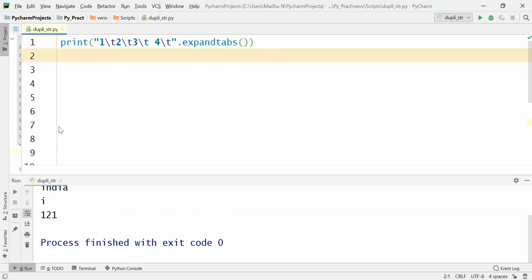Now, what is the output for this? Horizontal tabs mean 1, 2, 3, 4 will be printed side by side.